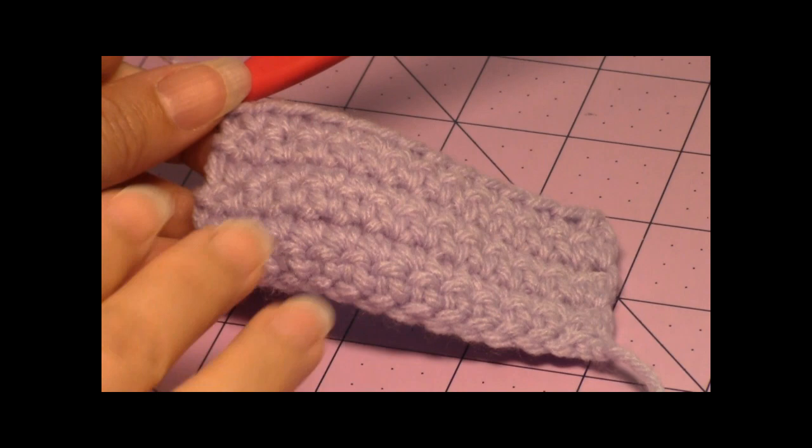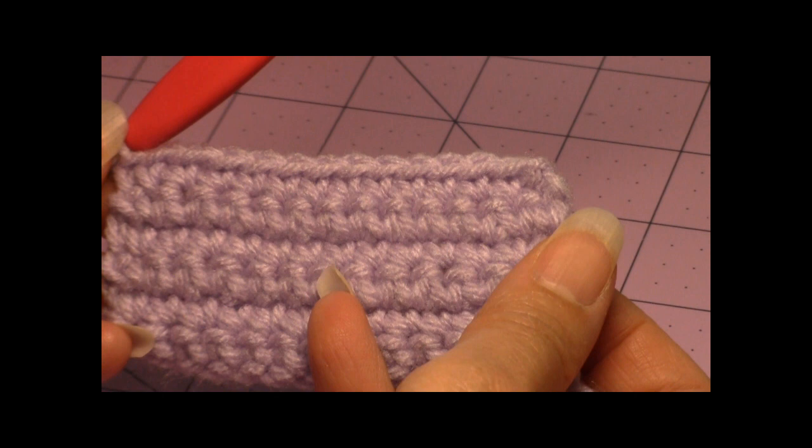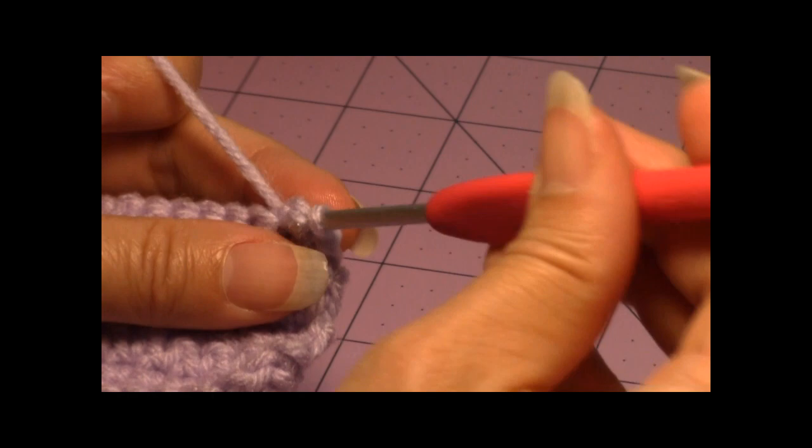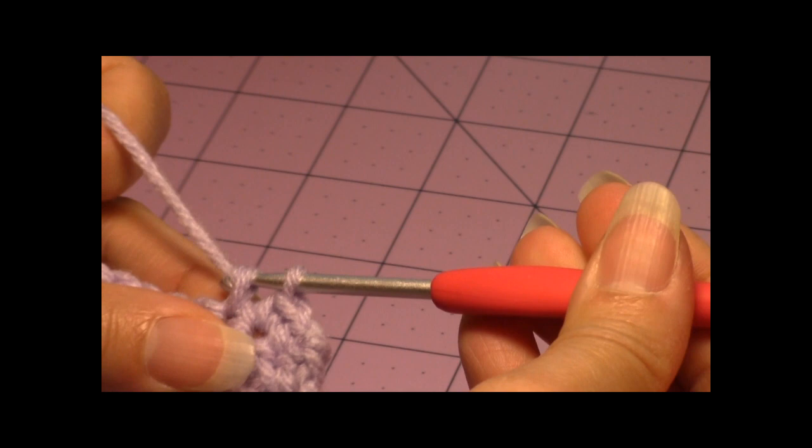And we're ready for the next row. So for the next row, we're going to decrease by 1 stitch. So when you finish, you're not going to chain 1. You're just going to turn your work. And then you're going to go into the next stitch over and make a single crochet. And then you're going to make 1 single crochet in every stitch back across. And when you finish this row, you should have a total stitch count of 13. So now you have a stitch count of 13.